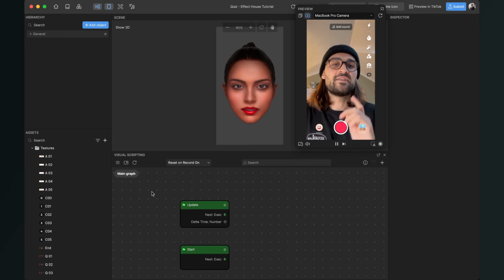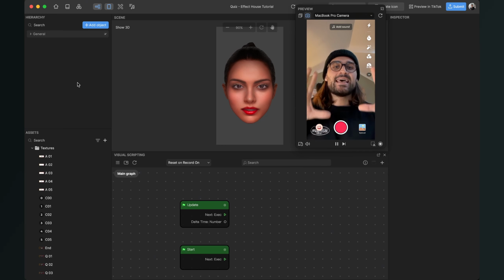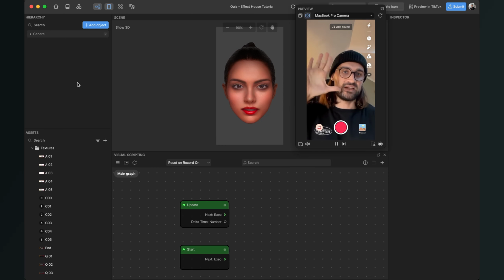The first thing we will do is we go to our scene and we create a scene object. I will group all my assets together at first. Just lay them out here statically on the screen, and then at the end we will just create a face tracker and then attach them to the face.